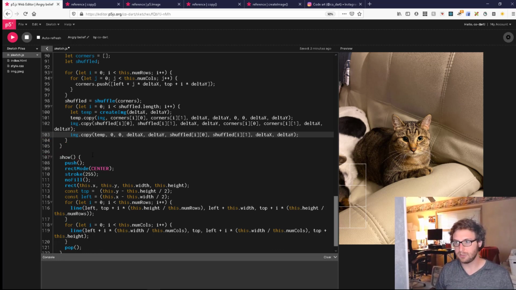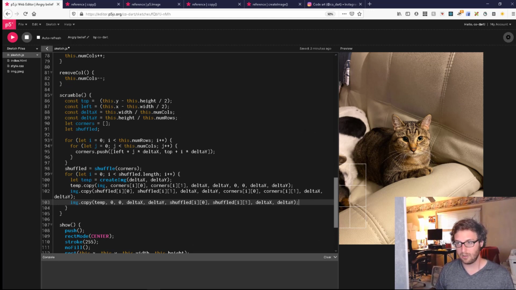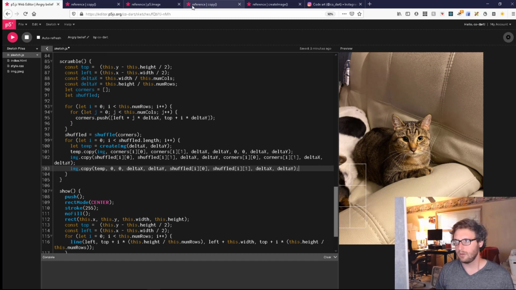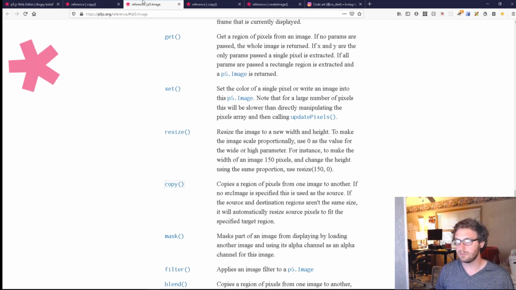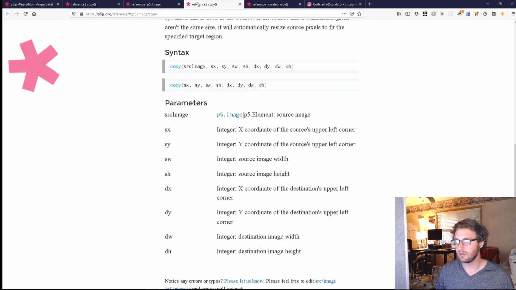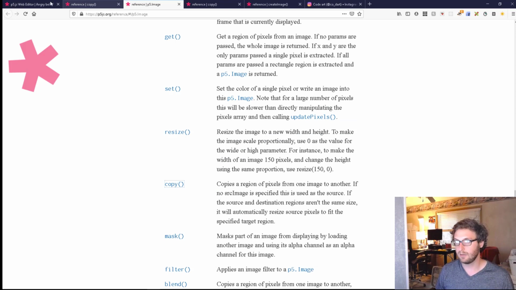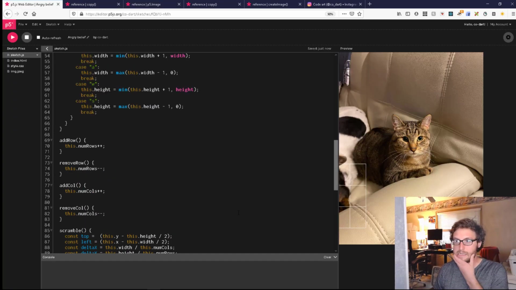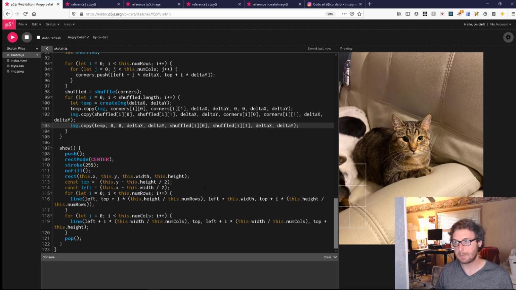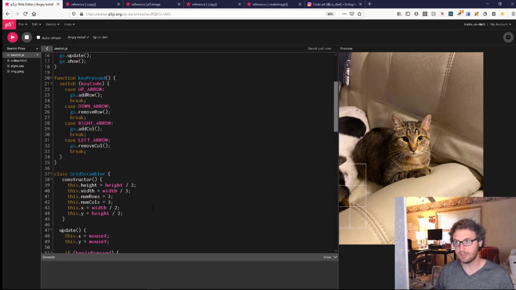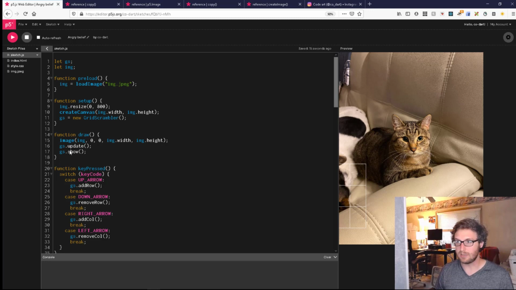Okay, so hopefully that should work. Do we need to call pixels.update or anything? Doesn't look like it. Okay. So what we're going to do is use this mouse clicked function.